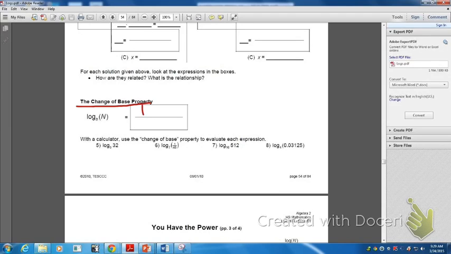We're going to make that into a formula that we're going to follow. So remember what we did, we took the log of the argument. In this case they're calling that the n, divided by the log of the base, and in this case they're showing that as our little b. Now I want you to do 5, 6, 7, and 8. You're not going to do it the way you did on the front, that was extra work just so we would establish the pattern. What I want you to do for 5, 6, 7, 8 is I want you to sub into your change of base formula.